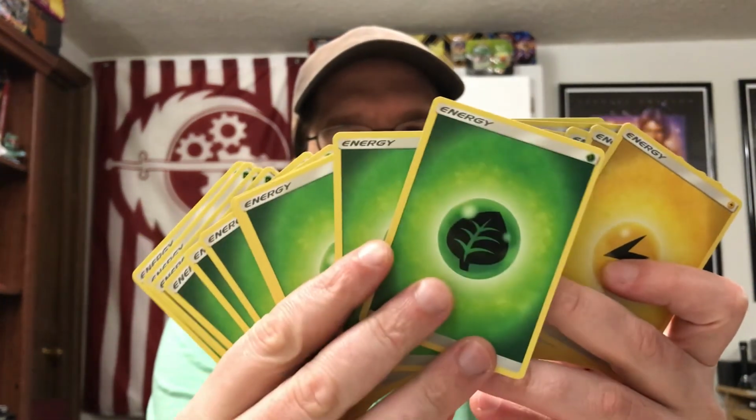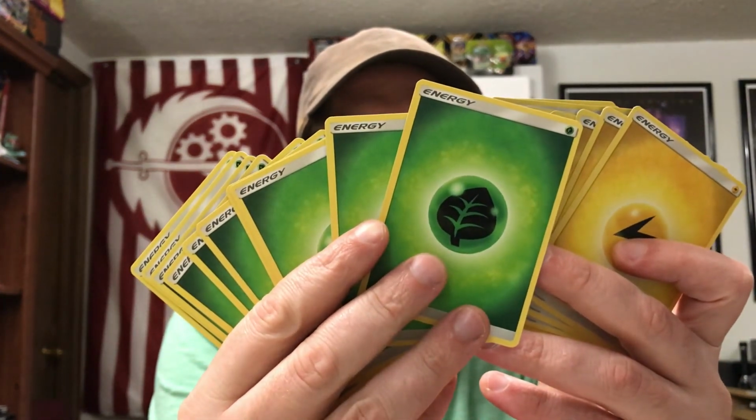So first off, we want to take a look at our energy. This deck, being a Sun and Moon deck, does have 20 energy. Kind of an interesting blend this time. There is 9 lightning, and then there's 11 grass. So kind of split between the two almost evenly. A little bit more grass than lightning.